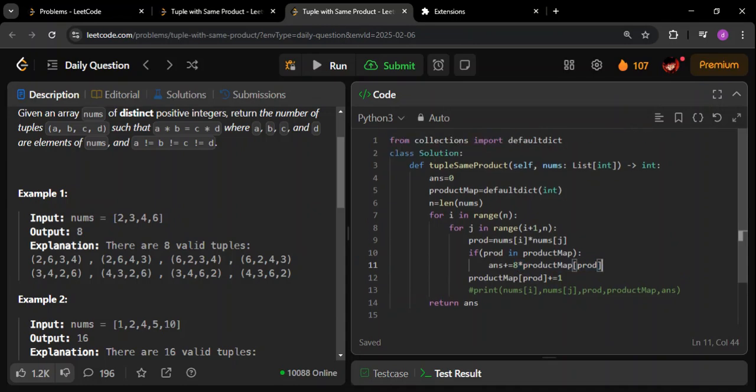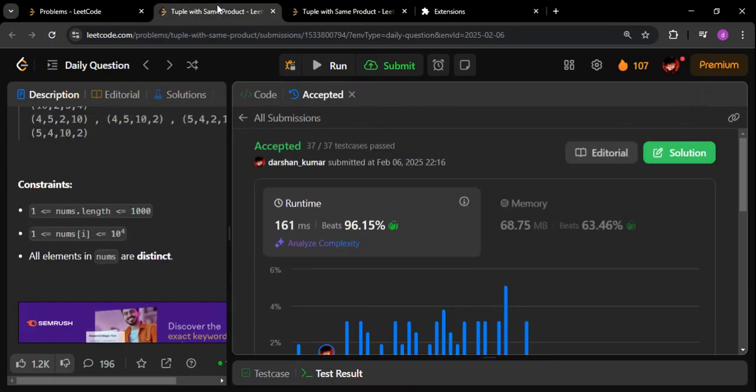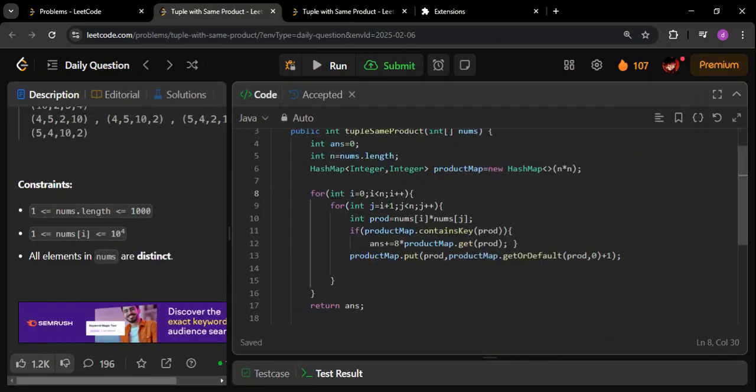If you talk about the space and time complexity, this is going to be an O of n square solution in terms of time complexity, because there are 2 for loops used. For that reason it is O of n square. If you talk about space complexity, it's all coming from here. It's all about how many key value pairs we are going to store. If you have been watching my Java solution very carefully, you will be sure by now that space complexity is going to be n square only, because we are passing this value here.